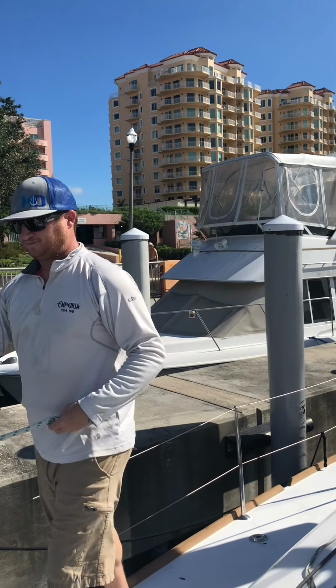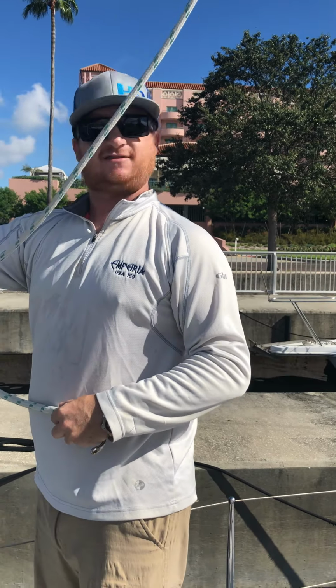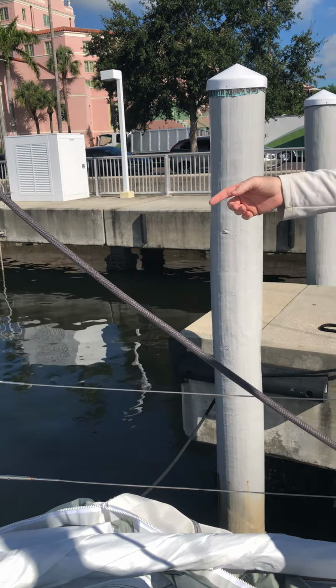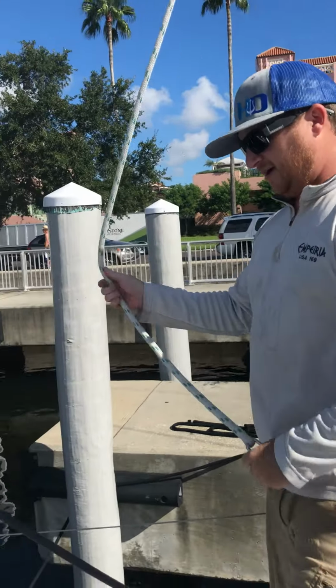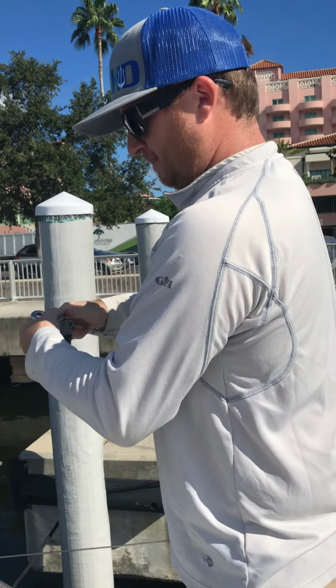Okay. All right, so we'll bring it all the way around. Yep, so it's just outside of everything, and you want it on the same side as the side you're setting up on. Okay. Which I think you should maybe do on the starboard side every time. Okay. Because that's the way the furling lines are going to run down this side too. Okay, so always keep it on the starboard. Yeah, everything on the starboard side. Yeah, I think that's a good way to do it. And that's how it just clips right onto there.